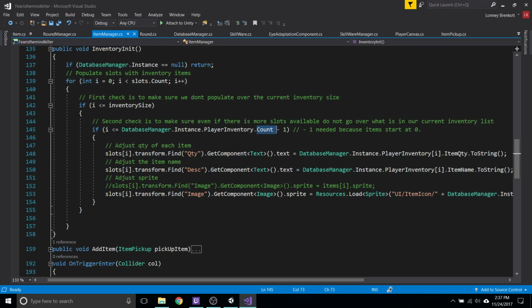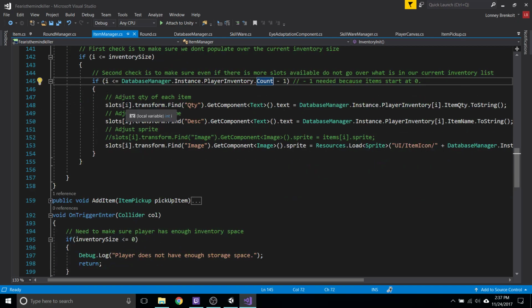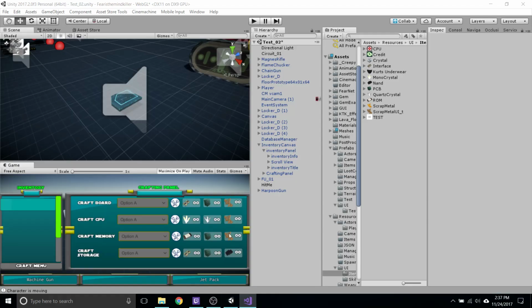So you want to go count minus 1 because the array index starts at 0, right? But the count, as soon as you have one item, it's at 1, right? So you want it to start here at 0. Start populating the list. So you're starting to populate this information that's thrown in here.